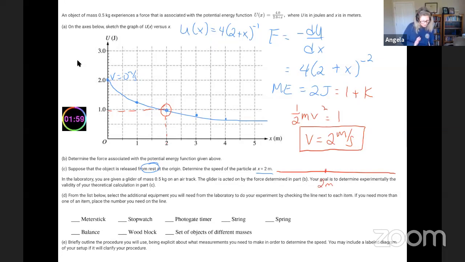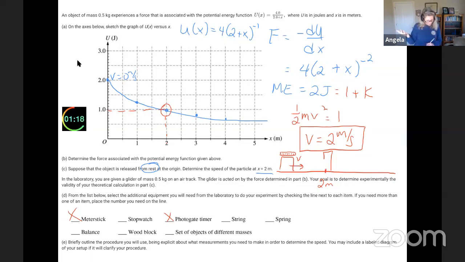I kind of want to put a photo gate there, and then my glider is going to zoom through it, and it should be able to give me the velocity, right? Oh, you know what else we need? We need a ruler or something. I'm going to draw it up on top. That's a ruler. Okay. So I'll call it a meter stick and a photo gate timer. If you measure the width of your glider or the flag on your glider, and then you put your photo gate, I think it's gate mode, then it'll measure the time that the beam is blocked. So it'll give you the velocity.